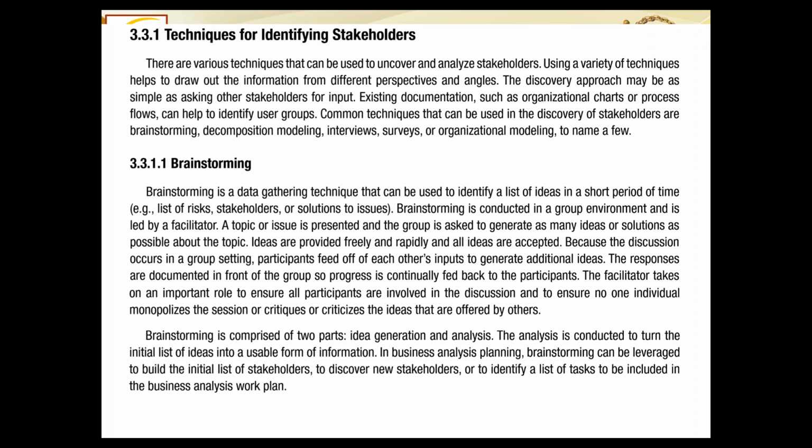Now there is an element here in brainstorming which is somewhat like the Delphi technique. The Delphi technique says that the name of the person who has given the suggestion should be kept anonymous. So we can do that in brainstorming as well. What we can do is ask everybody to submit their points on a post-it note without writing their name, and then we can have all the post-it notes pasted on a wall, and that would be a mix of ideas. So now all the ideas are presented in front of everybody. After having read the ideas on the wall, somebody can come up with yet another idea. He is welcome to add a chit, and so on and so forth.